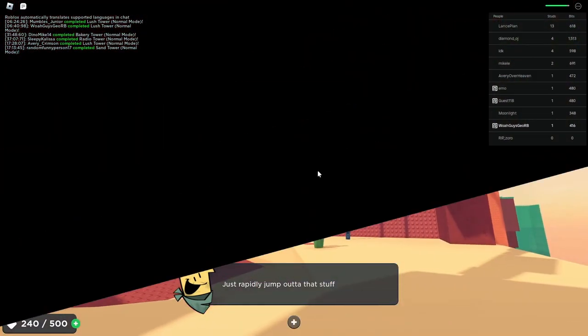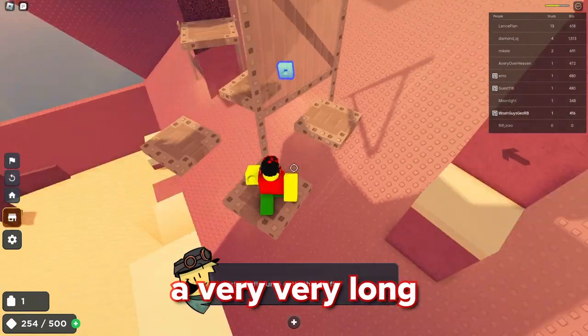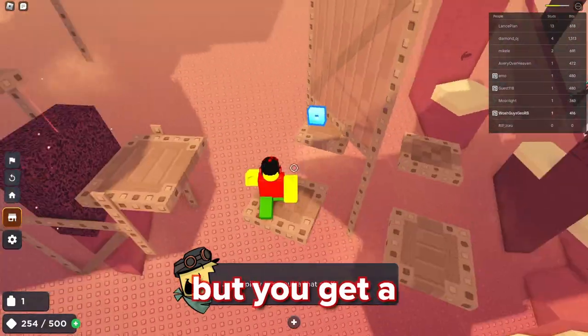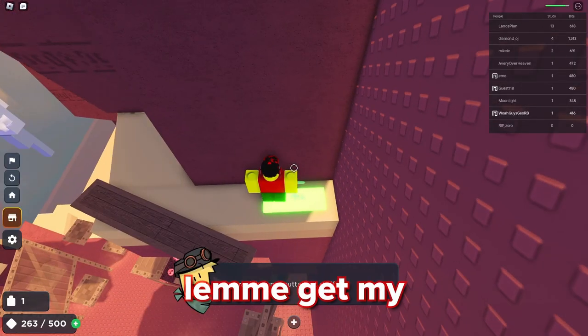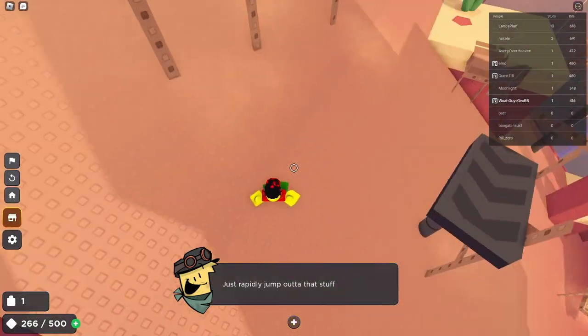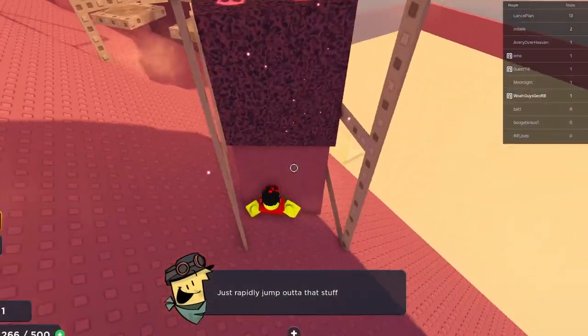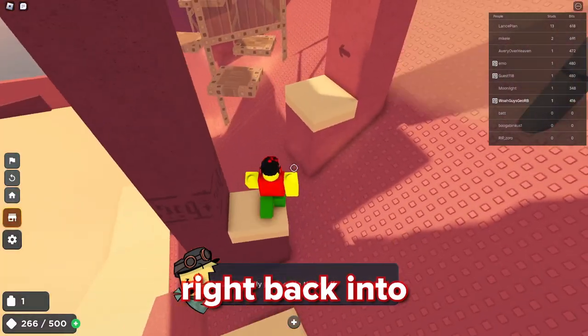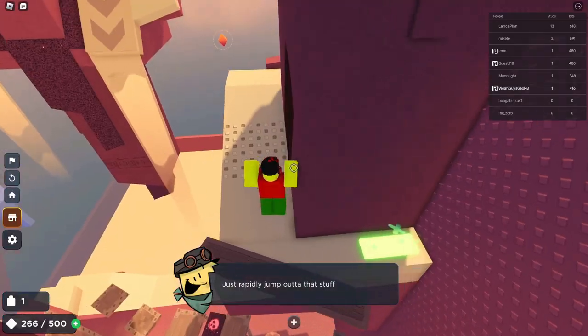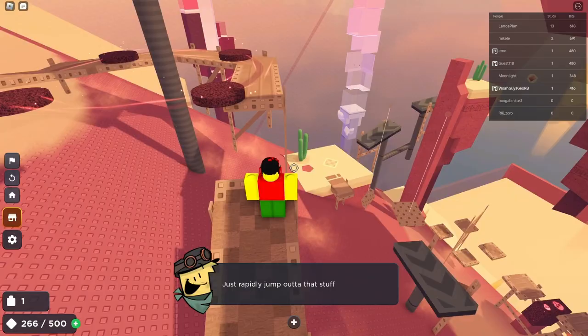Oh god. So this feels like a very, very long Flood Escape 2 map, but you get a pretty much infinite amount of time. Oh my god, it's still going. Please, let me get my HP back. But actually, no, wait. Ooh, that was way too close. I was about to slide right back into that lava. I mean, sand.